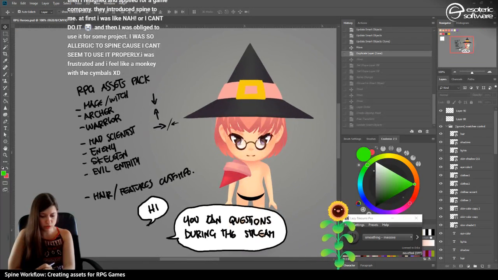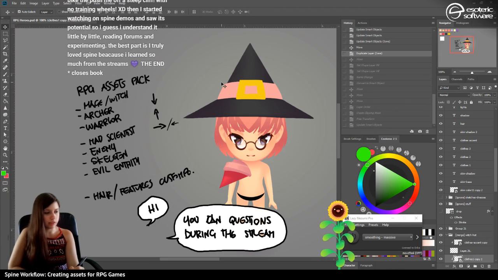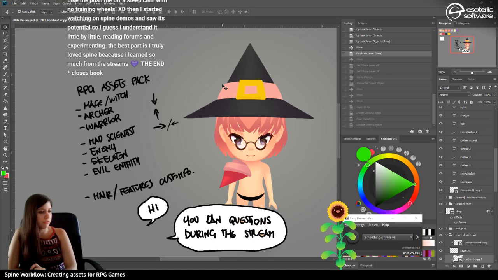Okay, so I showed you that. I'll finish color grading. I finished coloring this. Let's read another story first.